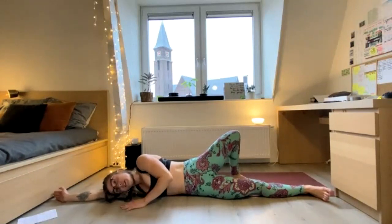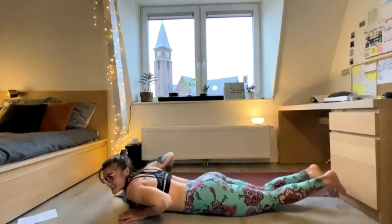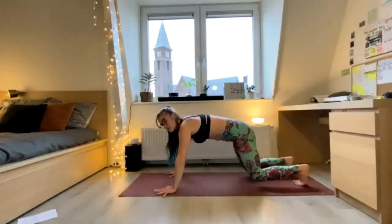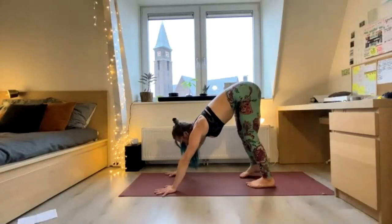It's a different stretch than we did before. I don't think we've ever done this one. Okay, come back to the center. Both hands come under your shoulders. And try to use that power. Squeeze the belly, squeeze the butt. Push yourself up to your dog pose. And we're gonna have one little dog pose, one more side to go.